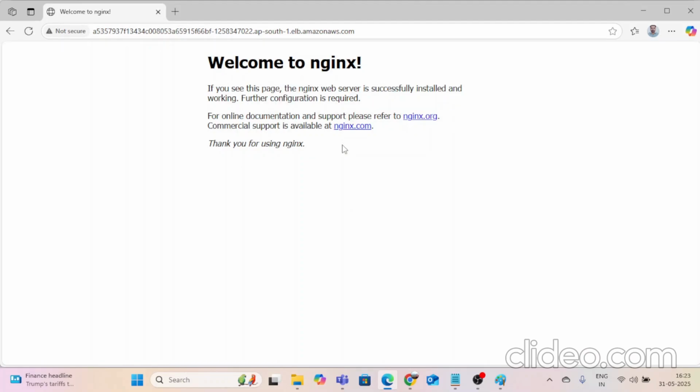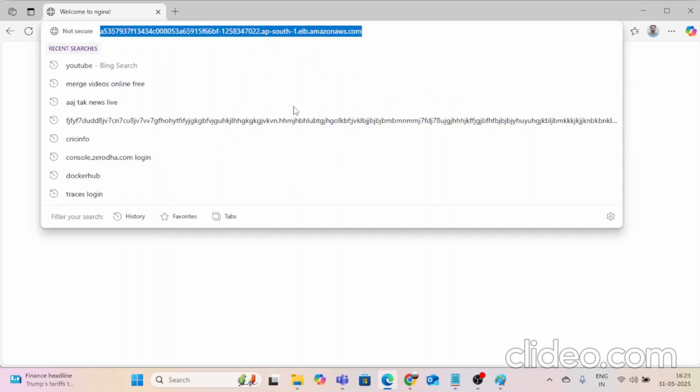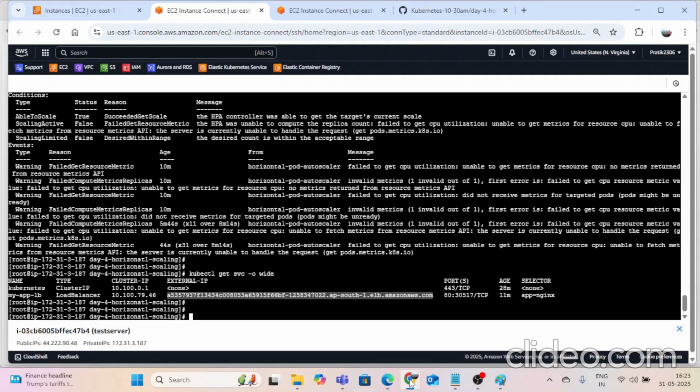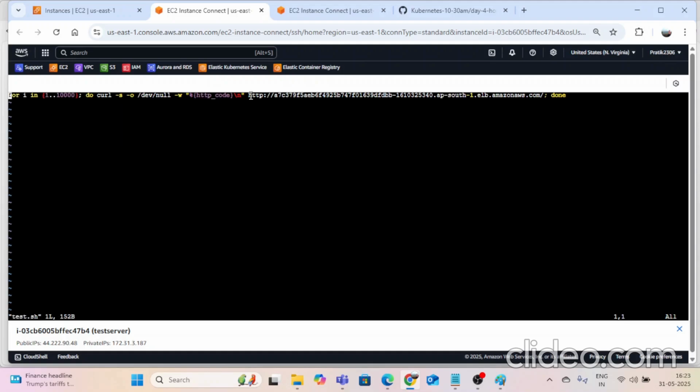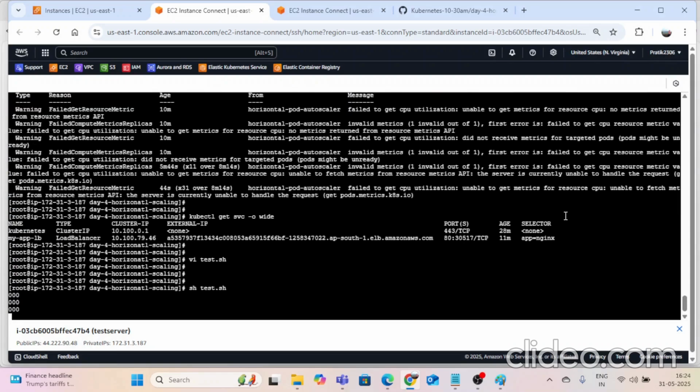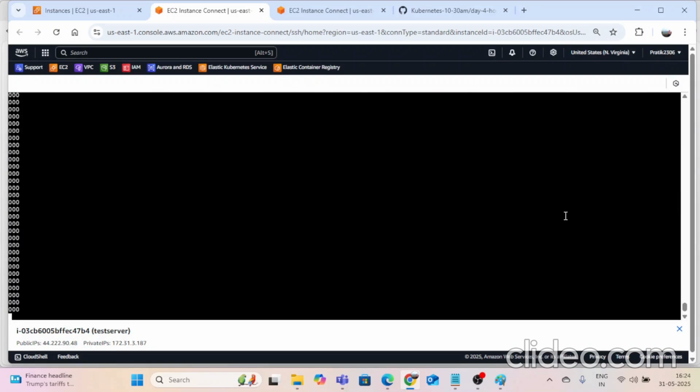So copy this URL and give it into that test.sh. So here we are hitting this, so it is increasing the load.